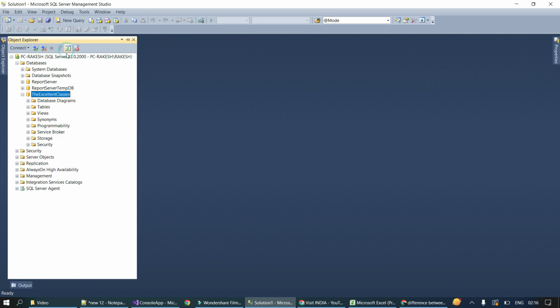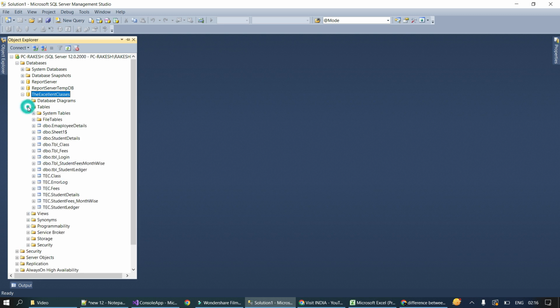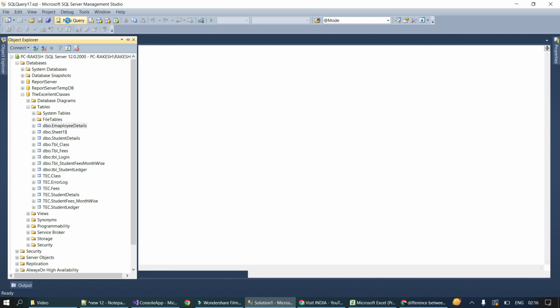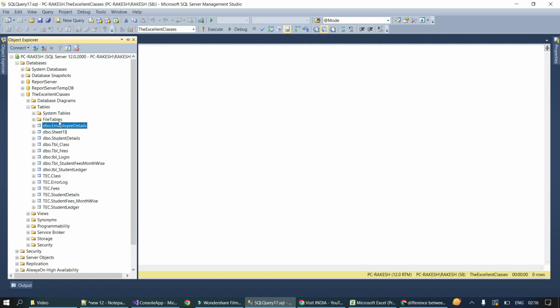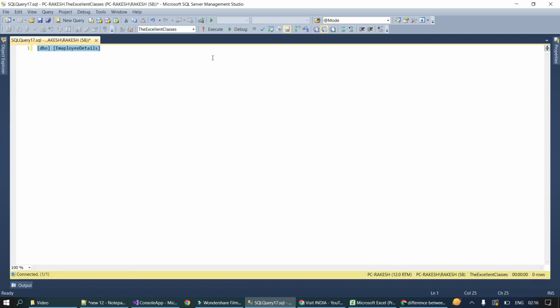So refresh the database, expand the tables and check. I have given employee detail. So you can see there is an employee detail table created. Let's check. I'm going to select * from employee detail.